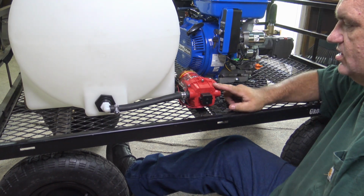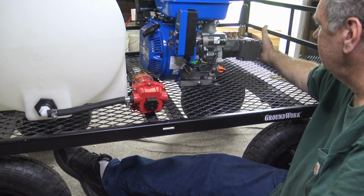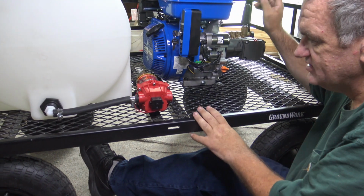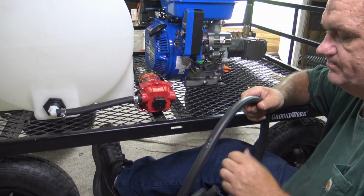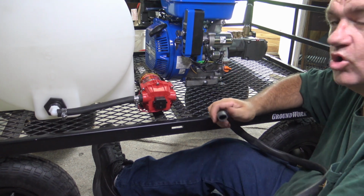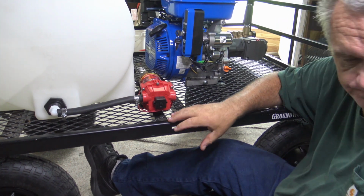Now we're going to go from here to this side all the way over here to your water hose connection. Best thing to do with that, yes, I can use more than this and then just put a water hose connection fitting on here, or you can actually use a water hose, in which I have that.